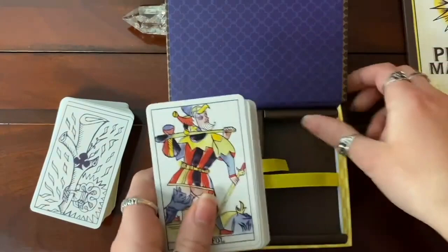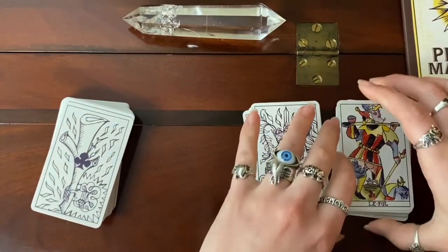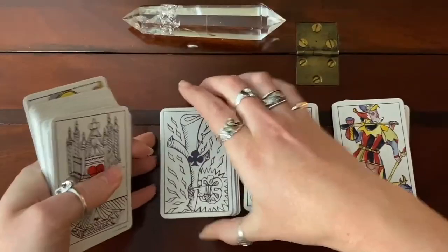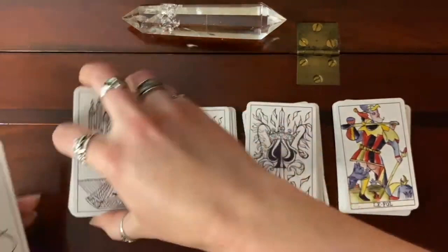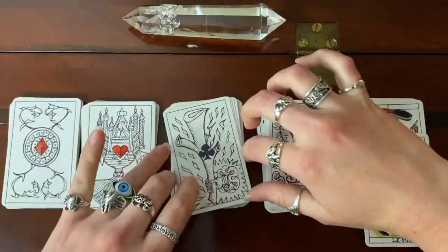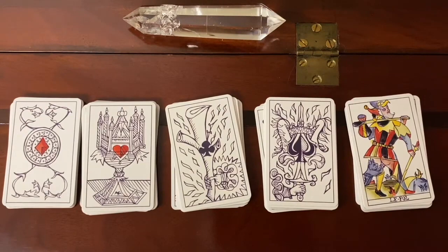It's really nice that it's an actual reader creating the decks — sometimes we get more of an artistic perspective, but this is a very well written guidebook that is certainly worth the read. The deck is split into half; I've got it all already in order. Here we have the majors and we have the spades or the swords. I want to look at all of the aces to show this, because this is one of the coolest decks in my collection — there's a reason that this lives on my reading table.